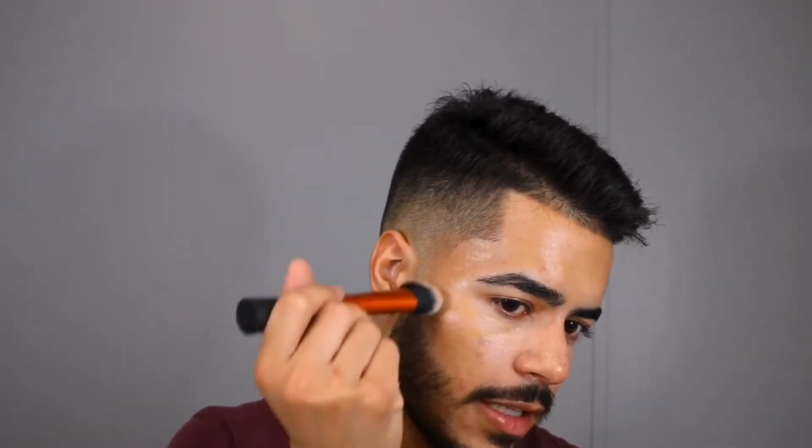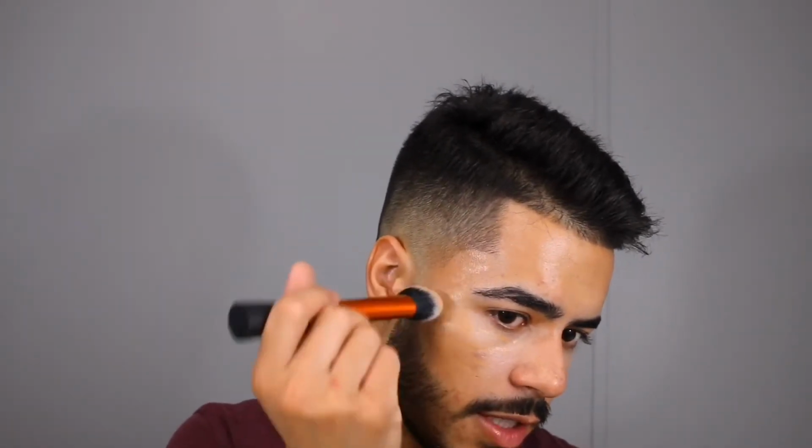As you can see, I'm really taking my time to just buff this in. I don't want to sweep this on at all. Okay, so that is everything buffed in with the layer foundation. I don't know if it's just the finish of this foundation or the fact that I used all cream products, but everything is looking super dewy right now.